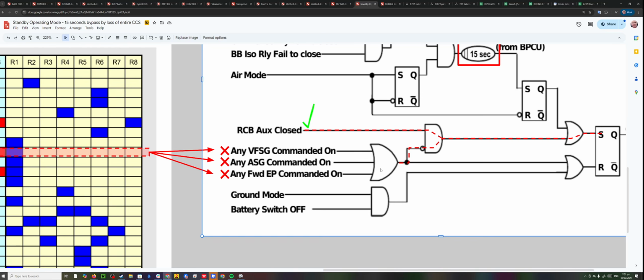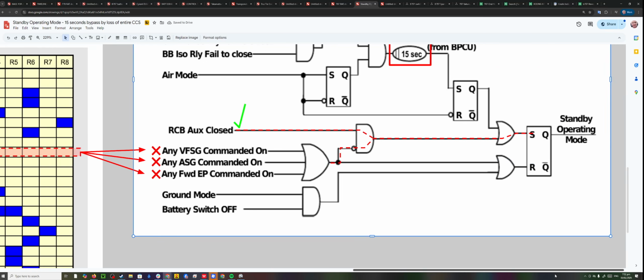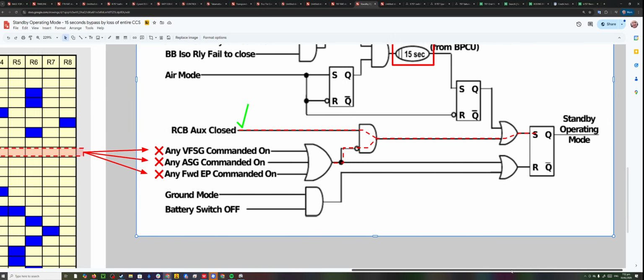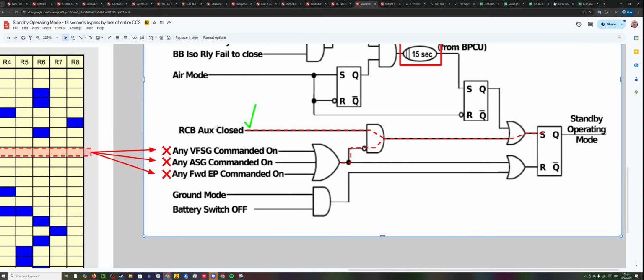So let's look at this logic gate. The rounded logic gate is an OR gate. A flat one is an AND. A line directly in means is, and a line with a dot at the end like that means is not. So this will go straight through to bypass the 15 seconds in the following circumstances. Rat control breaker is commanded on. One of those triggers. Okay, and is not live from this input.